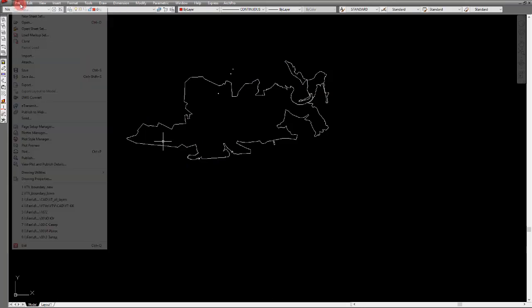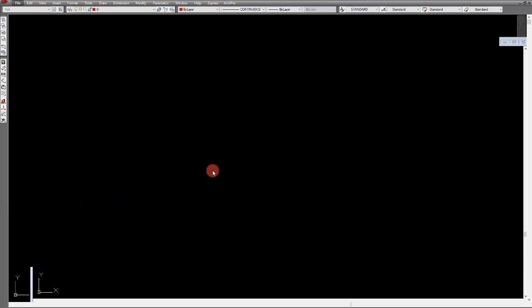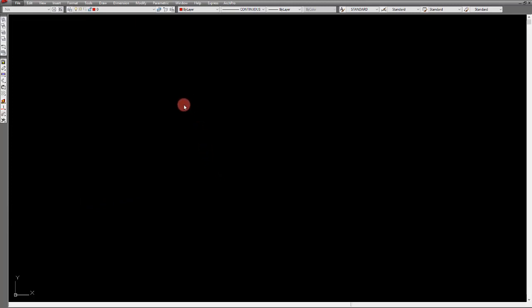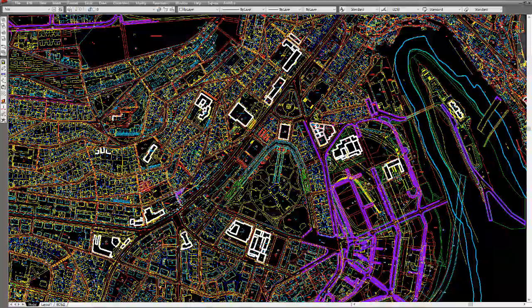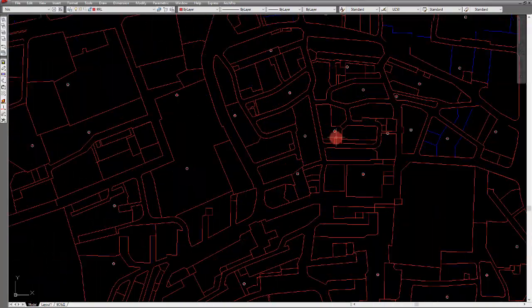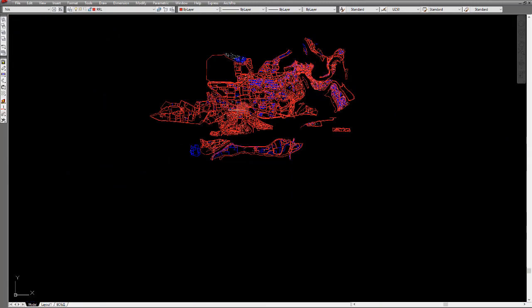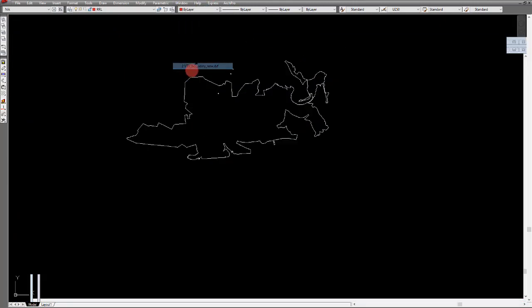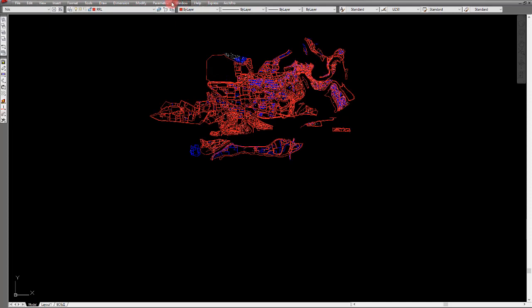So let's load the other one as well, and we'll see where the exported feature lands. And let's hope that the coordinate system is matching. Otherwise we are screwed. So we have this one, obviously the layer, and we'll now go here, copy this, and go here and paste it to original coordinates.